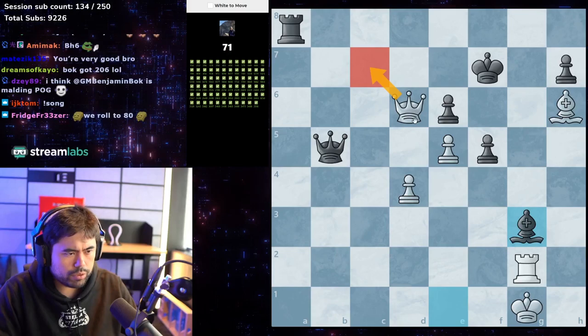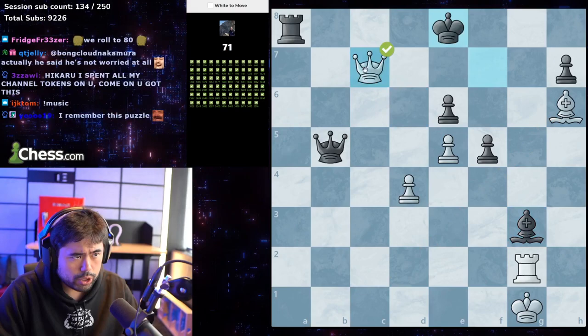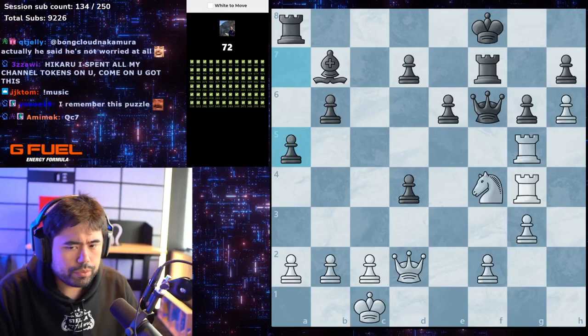Is it queen c7 or is it takes first? Instinct tells me that it's check, takes, check, and you block with the juicer. So it's got to be check, and now it just takes. Very good. 72. We keep going.